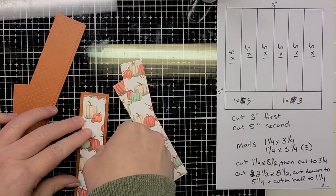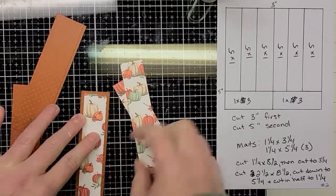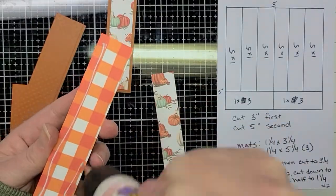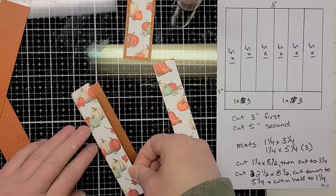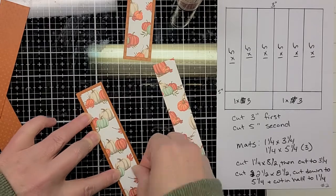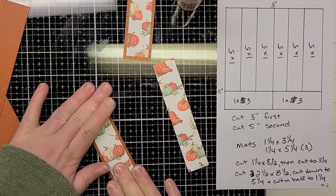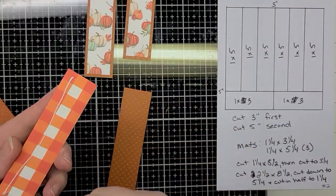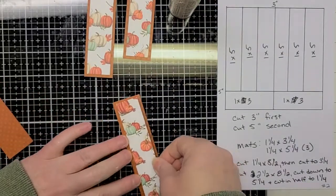So all of these have a bigger border than I normally do, but part of the reason I gave you the bigger border, one, it helps fill in the space, but also it makes the math a lot easier. So this set of patterns is really designed to make it very quick and easy to get a set of cards together. And if you use this pattern, you could super quick put together like gift sets if you wanted to. They could be themed, but they'll look different. So that could be pretty fun. With really any, you just need a handful of coordinating papers. So, and then you need some cut aparts that go with it.